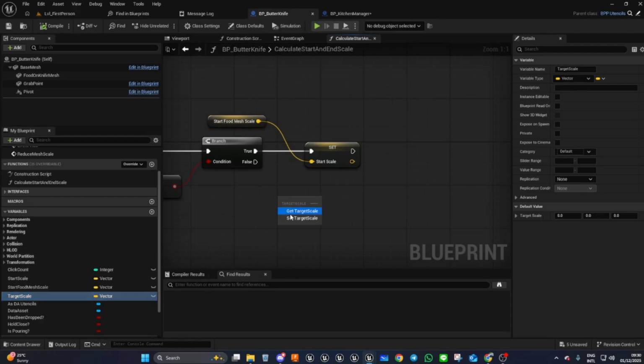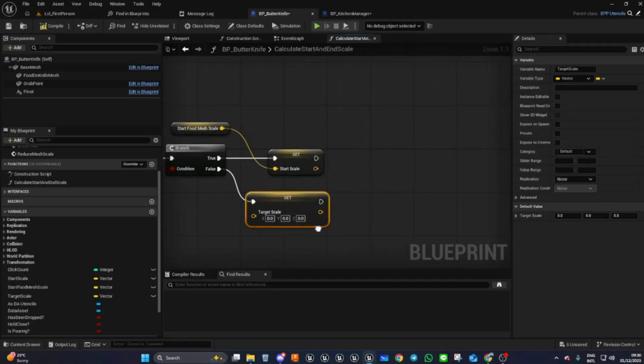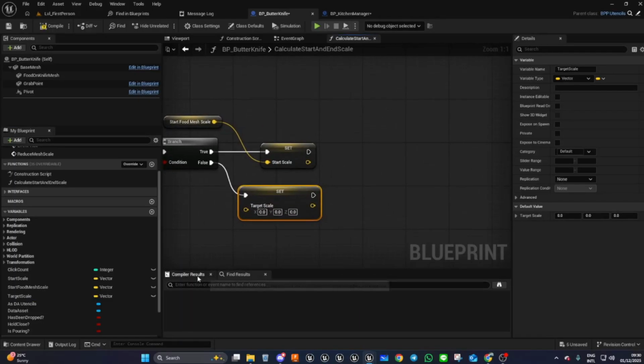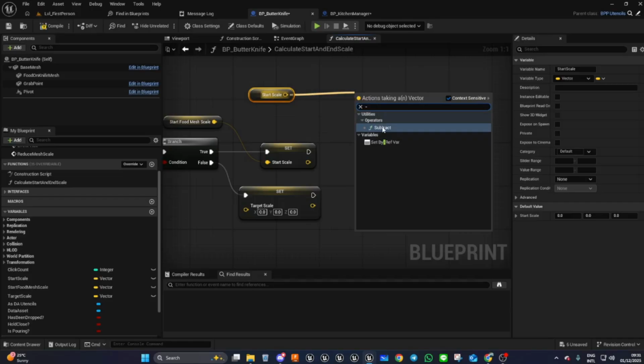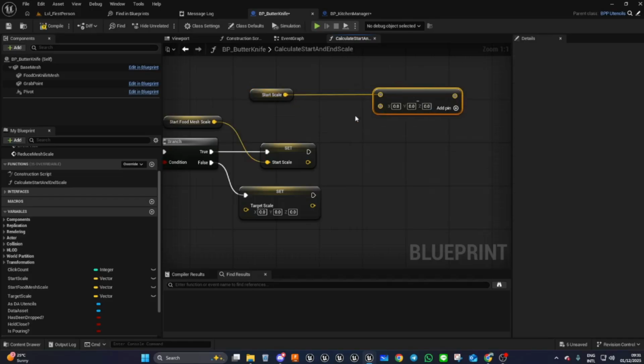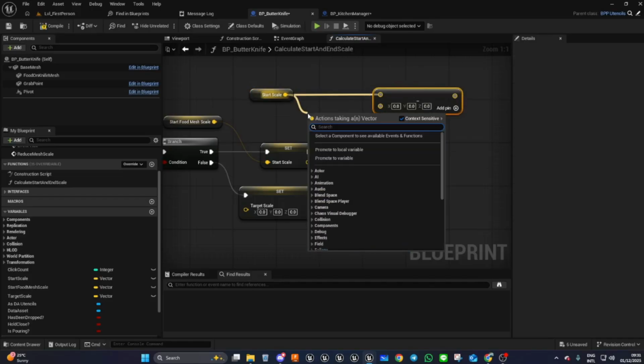And if that's false, we're going to set our target scale to 0. We're then going to get our start scale, and we're going to do a subtract, and here we're going to do a divide.